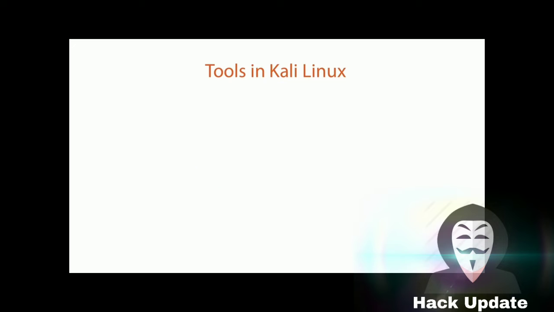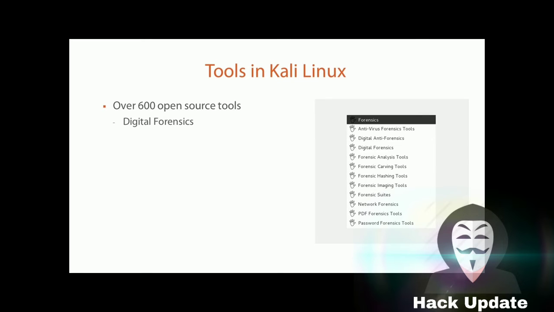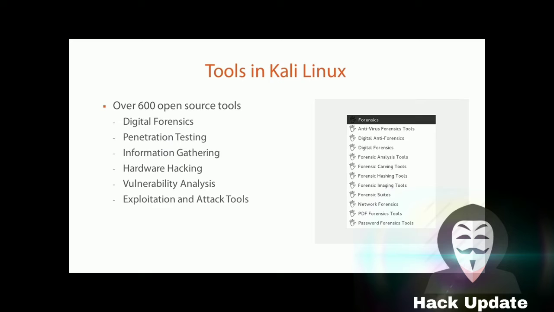So this Pluralsight course is about the digital forensics tools included in Kali Linux. But realize that Kali contains over 600 open source tools used for security testing, analysis, and discovery. This makes Kali a very popular distribution of Linux used by many IT professionals. Kali contains tools useful not just in digital forensics, but tools also used for network and application penetration testing, information gathering, hardware hacking, vulnerability analysis, and tools for performing many different types of offensive network exploitation and attacks. You can check out the complete listing of Kali's tools at tools.kali.org.